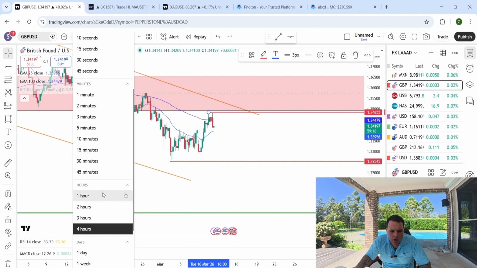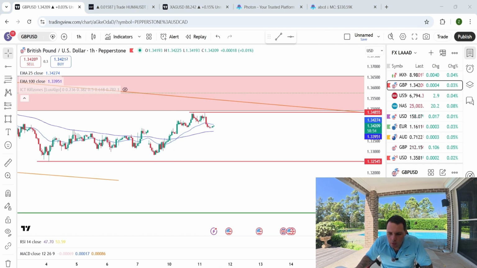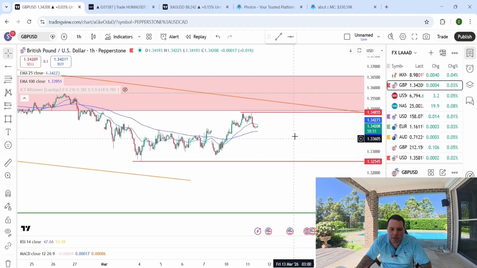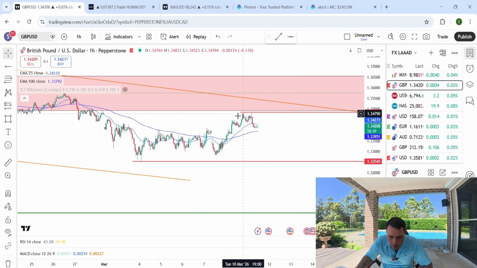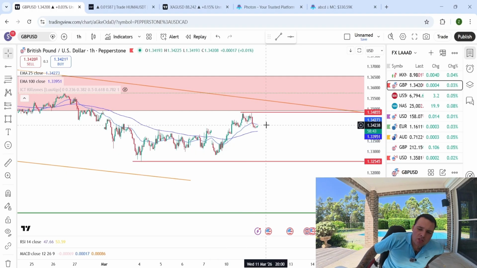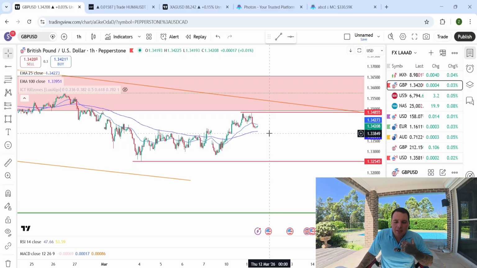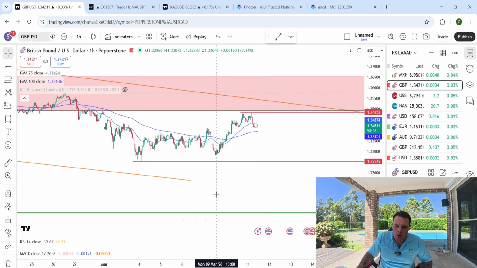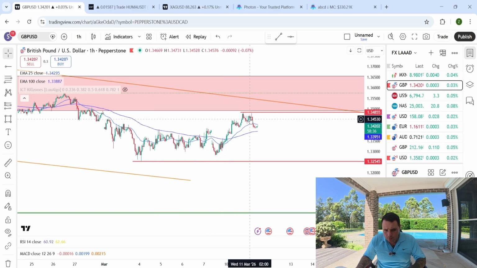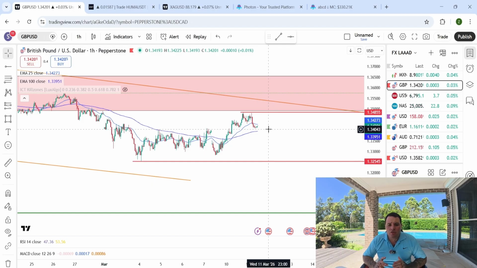Let's have a look at the 1-hour. What are we seeing? We're going to see a bit of a battle here. So on the 1-hour, we were trending up, small uptrend, broke structure, because remember the overall trend is down on both the daily and the 4-hour. So a confluence I like to use is that the trend is following the structure of the charts in the higher time frames. So if we're trending up on the 1-hour but we're trending down on the 4-hour and the daily, we don't want to be taking that trade. We want to be trading with the trend.